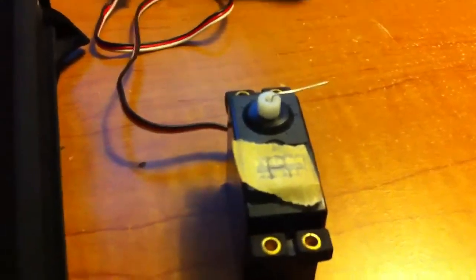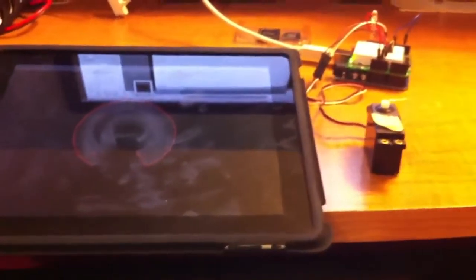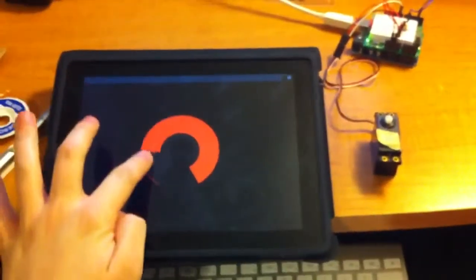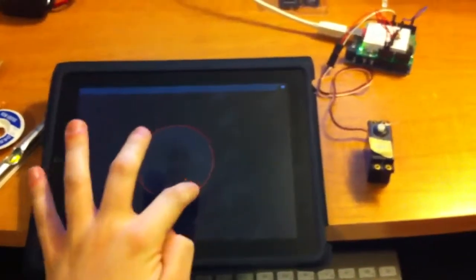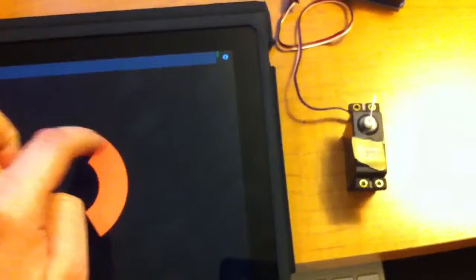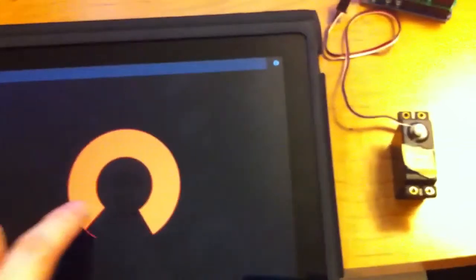But the cool thing is I then took that and, with a couple other pieces, have it actually hooked up to my iPad. So with my iPad, I can move this little on-screen rotary dial, and while the servo doesn't throw the full 360, or what is that, about 300 degrees that the on-screen rotary dial does, it matches it pretty well.